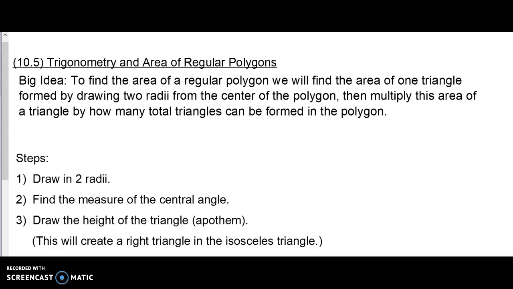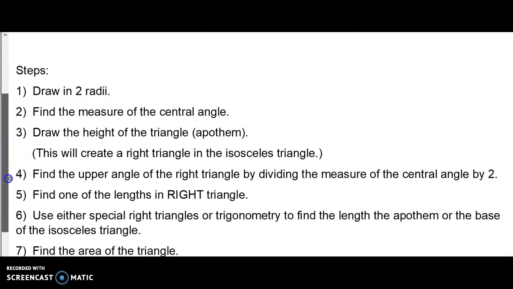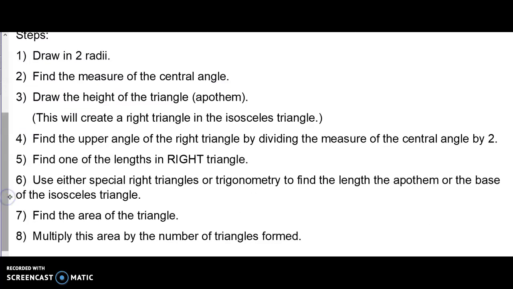Okay, below, I have a whole bunch of steps that you can write down if you want to, you don't need to, but these are just the explicit steps on what it takes to find the area of a regular polygon. But I hope that it's self-explanatory on how we're going to find the area of the triangles. Now, again, in the last class, we talked about finding the area of equilateral triangles, squares, and regular hexagons. Now we're going to take a look at some shapes where we don't have special right triangles in them.